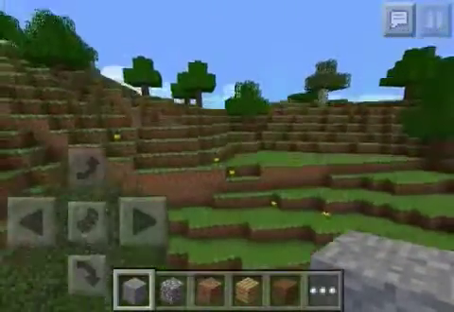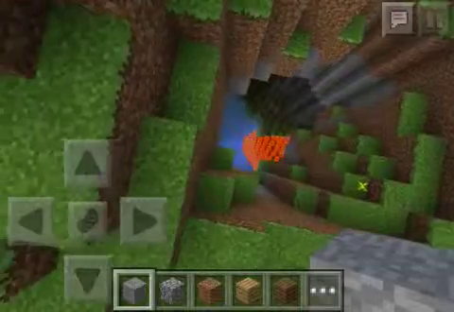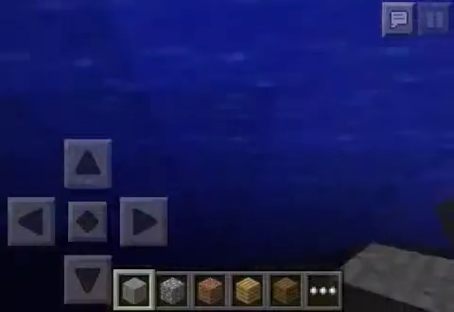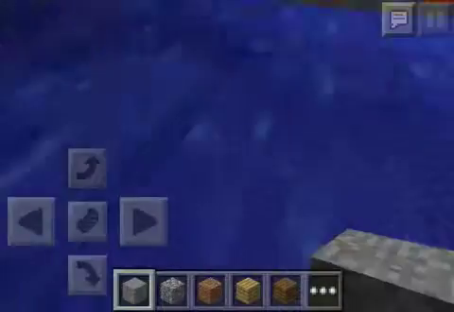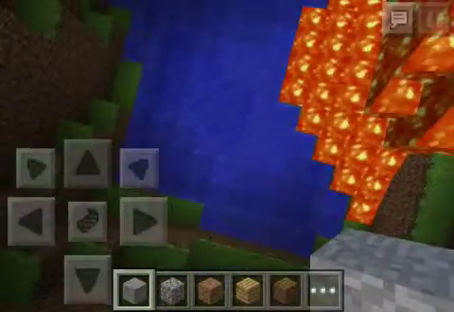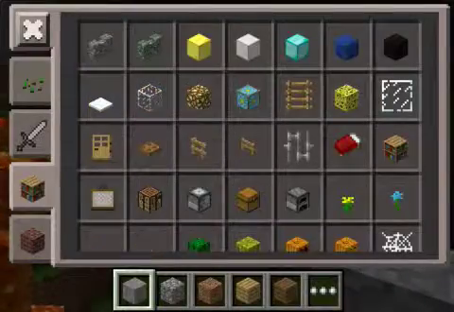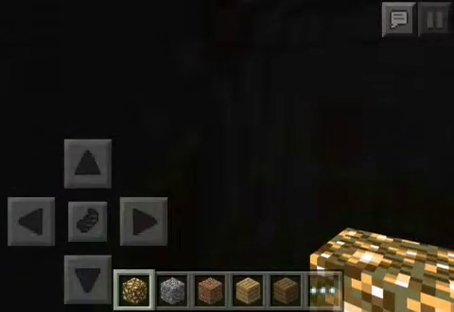But this is where it gets to be cool. You have a drop-down cave right here. A drop-down cave with a lava fall. You can go diving in this. You can just jump off, and you won't kill yourself, I'm pretty sure, because it's about two blocks. And, yeah, so it has a lava fall. And let's just get the glowstone out.